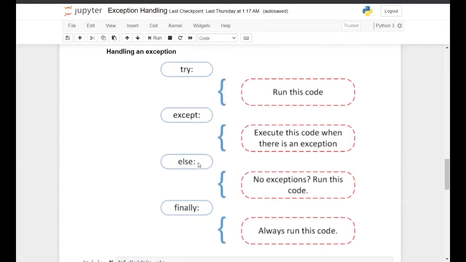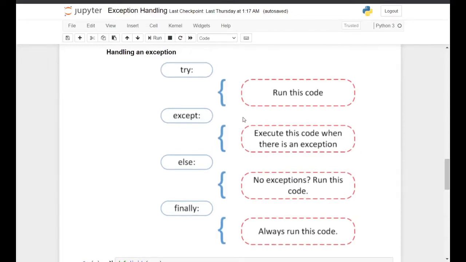After the except block, we have else and finally. So these two are optional. In the else block, what happens is that suppose you write some code and it throws an exception. That exception is handled by the except block. But it's not necessary that every time your program will cause an error. We are doing this to make our code foolproof and to make sure that it is ready to handle all kinds of errors. But if your code is perfectly fine and doesn't raise any error, then if you want to do something, that's what the else block is for.